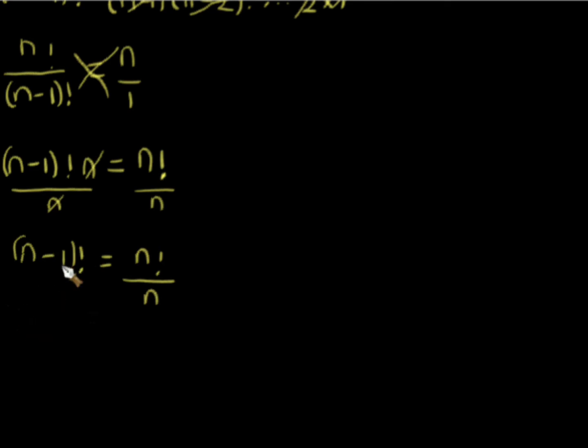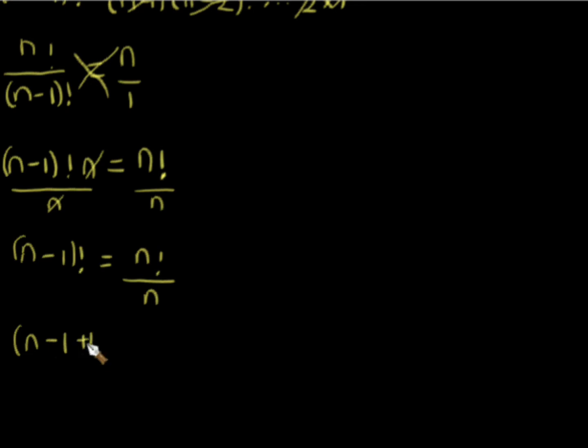Now I want to eliminate this minus 1 from this side of the equation. Let's eliminate it. One of the ways we can do it is to add positive 1 to both sides, right? So let's add 1 to n in the equation. So adding 1 to n, we would have n minus 1 plus 1.